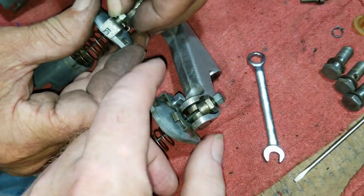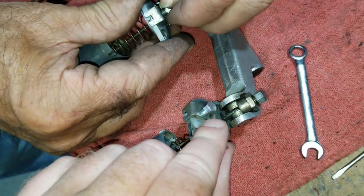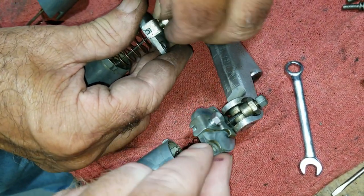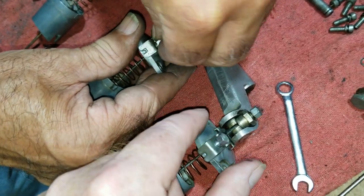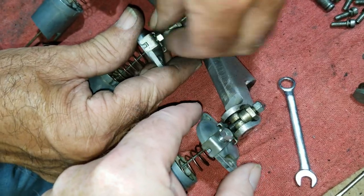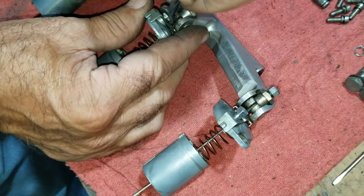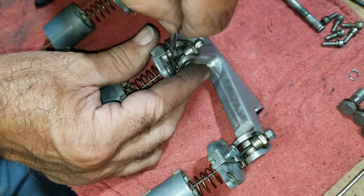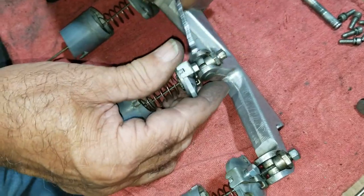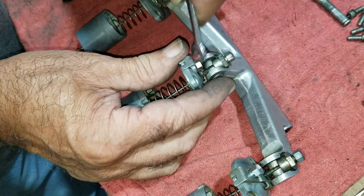Anyway, for right now, we're going to plug off the chokes, because we're just going to try to get this thing running. It's decent temperature out right now, and we can always come back when we go to actually restore this bike a little bit more, clean up more and fix it up. We'll come back and probably put the proper choke cables and stuff on then. Actually reroute it too. I think we're gonna move it up to the handlebars instead of on the side of the carburetor assembly.